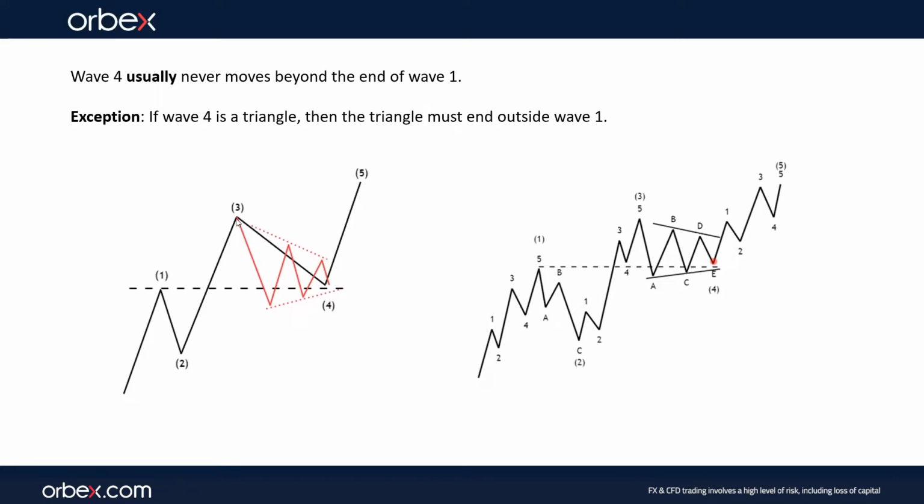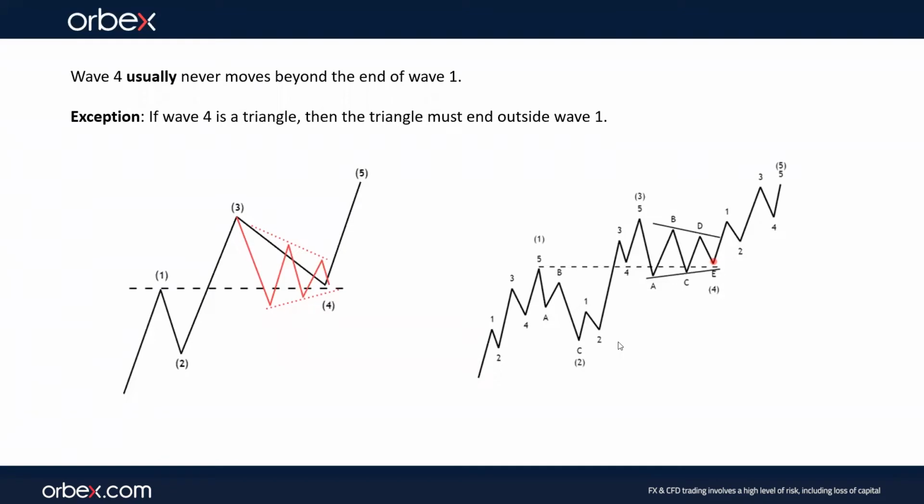So as you can see, basically forget this black line in the middle. I just want to show you a typical wave. This has kind of gone into a triangle. It's gone quite a big zigzag shape here, but it's finished outside of wave 1. So it's accepted. And then we've gone bouncing up to wave 5.